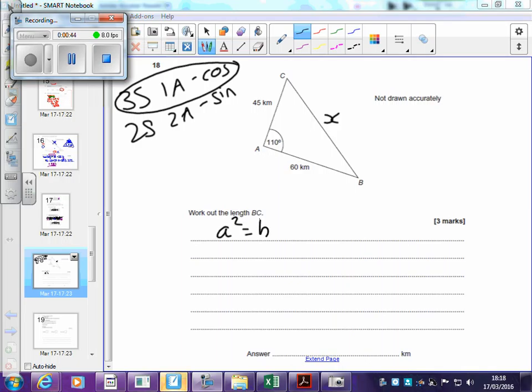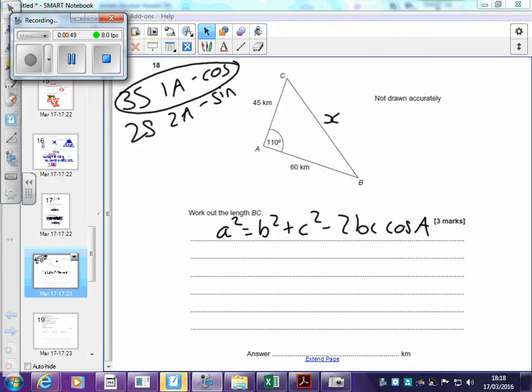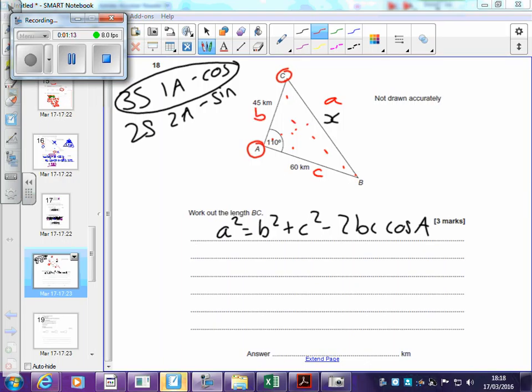So a squared equals b squared plus c squared minus 2bc cos A. We've already got letters on the diagram, but sometimes you just have to make sure that the thing you're looking for is going to be the A for this one. The angles and the sides are always opposite each other, so if this is capital A, this is little a, so it's absolutely fine to use the letters that they've got on the diagram. It also means that because this is big C, I've got a little c here, and I've got a little b here. If those letters didn't correspond, you could just swap them around, and that's absolutely fine, as long as the opposites match.